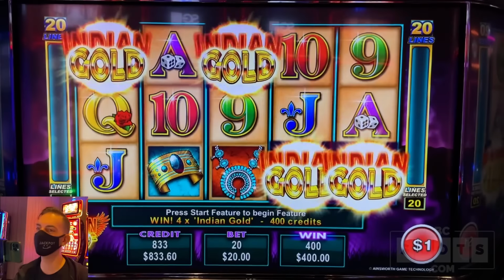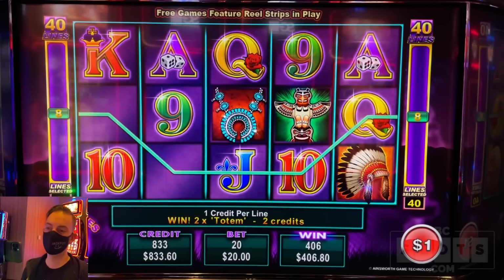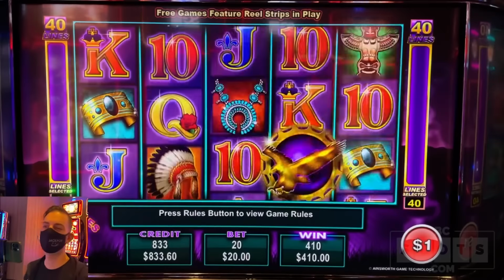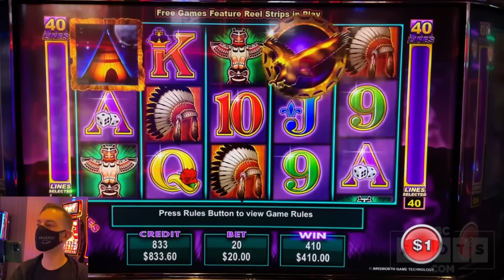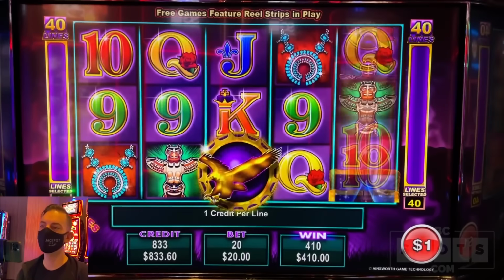Starting the feature with four bonus symbols, 10 games. There's one. Let's get those wilds out there. Come on, maybe even a re-trigger. Ooh, what is that thing? Wait, I think we need that one on the first and last reel. Yeah. Do it. No. Oh boy, five more spins. We are not lining up much.